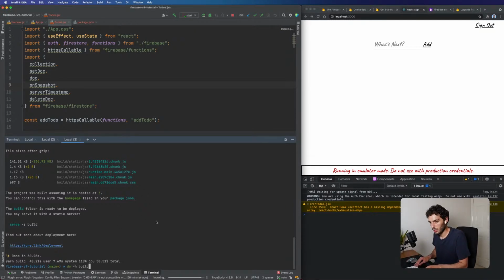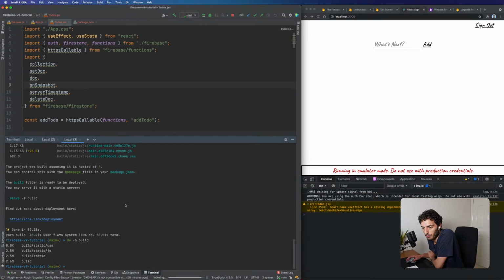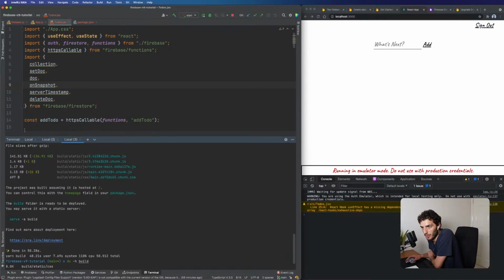Cool, and let's run du on the build. Yeah, I mean, there you go. So if we compare the two side by side, that's gone from 4.7 to 2.6 megabytes. And after gzip, this is a plus from when I last tried it.